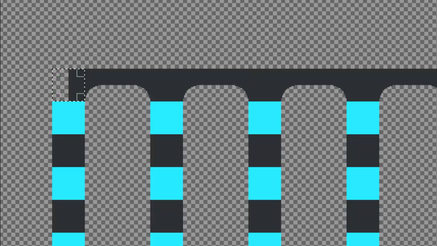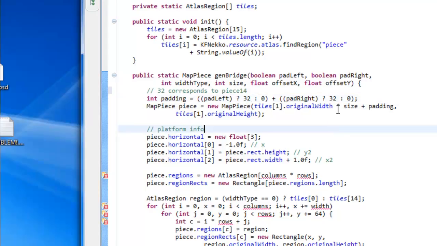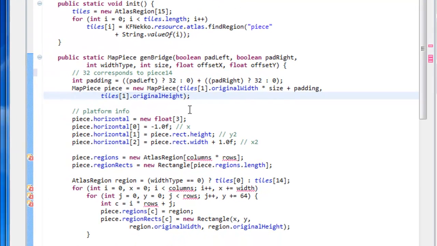left side. What we're going to need to do, so x value, if there is no padding. So if there is no padding, we're gonna say that we start off at plus 32.